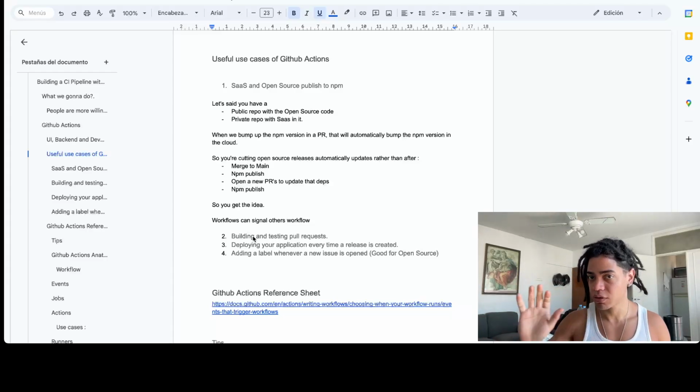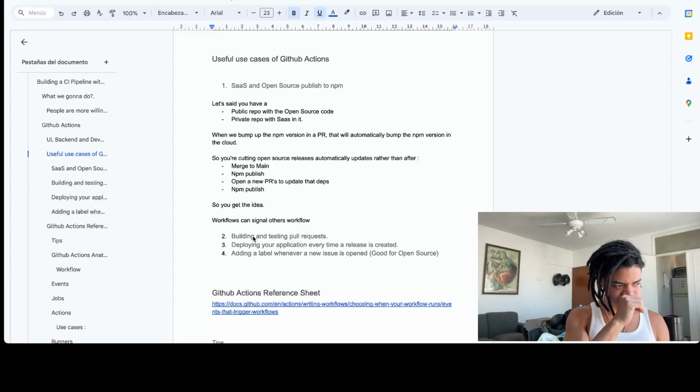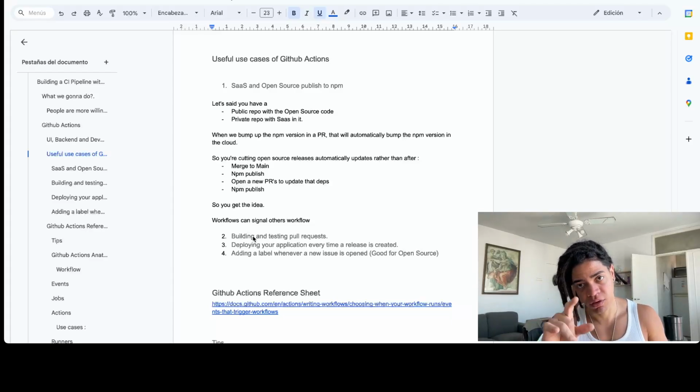But for this course, for this video, we're going to stick to these use cases, which are provided not only by GitHub, but also by Steve Kinney, a software engineer who has previously worked at Temporal, an open source environment orchestration platform, which companies like Netflix and Reddit are now using behind the scenes. That's a very interesting problem.